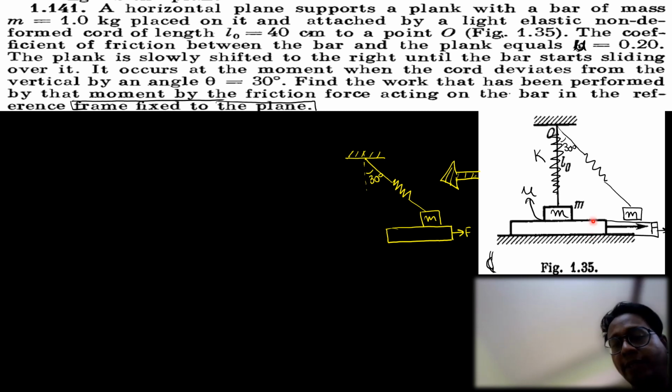Even if you see by the block, suppose I kept my observer on this slab, what is the work done by the friction force? 0, because up till this position, this block was not moving with respect to a frame kept on the slab. But if I keep my observer on the ground, what will happen? The friction force applied on the block of mass m is moving this block from this position to this position. Understood? So work done is dependent upon the frame of reference, and the question is asking, find out the work done by the friction force in moving from this position to this position.